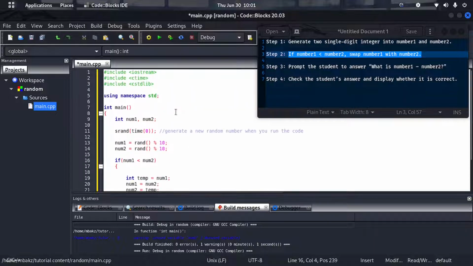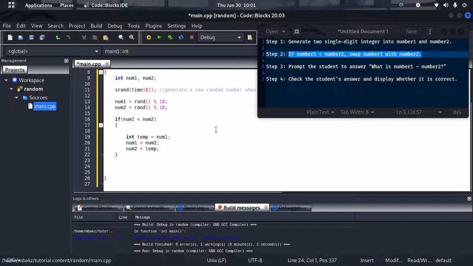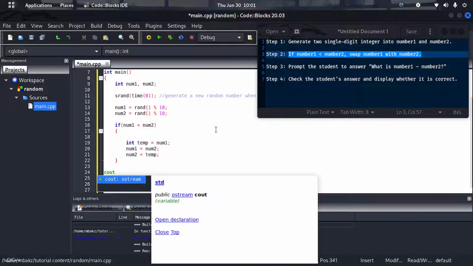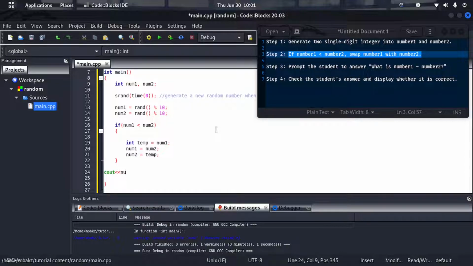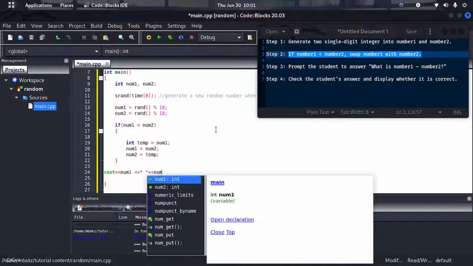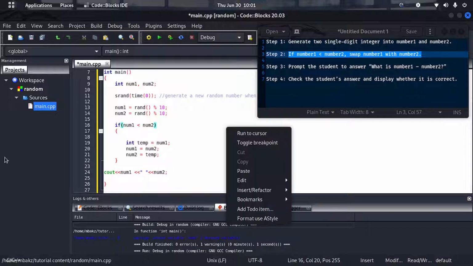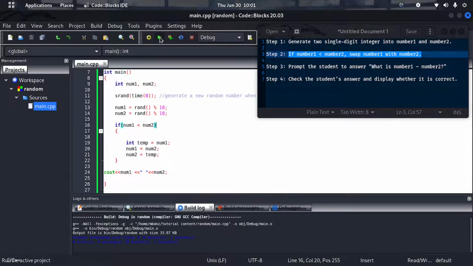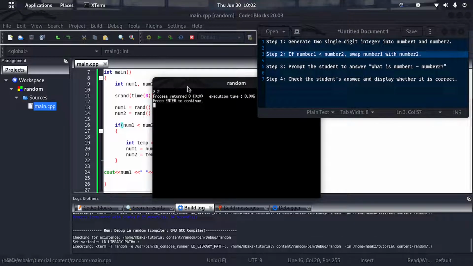Let me try and run it and also see out num1, and then see out num2. So there we go. Build, no error, 3 and 2.